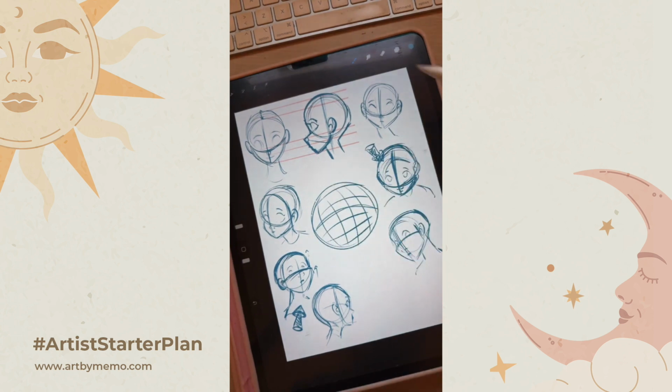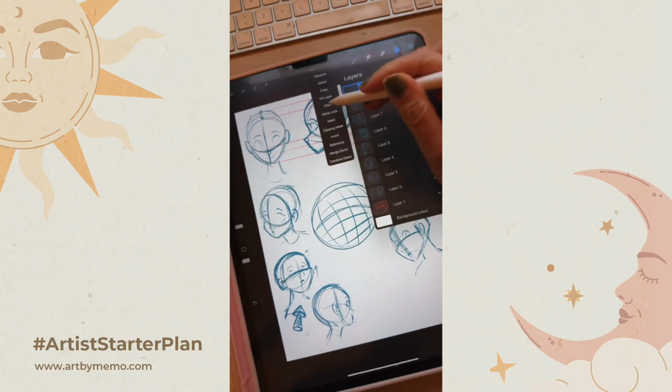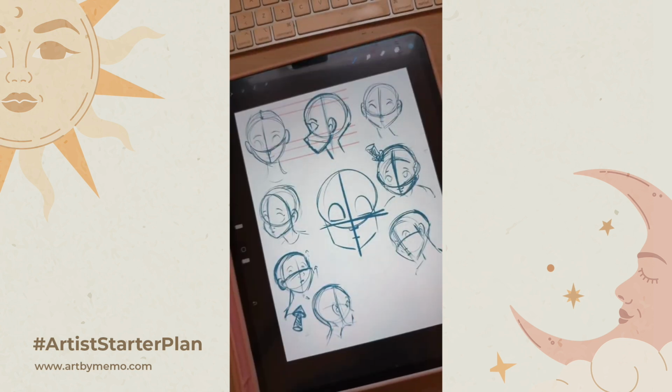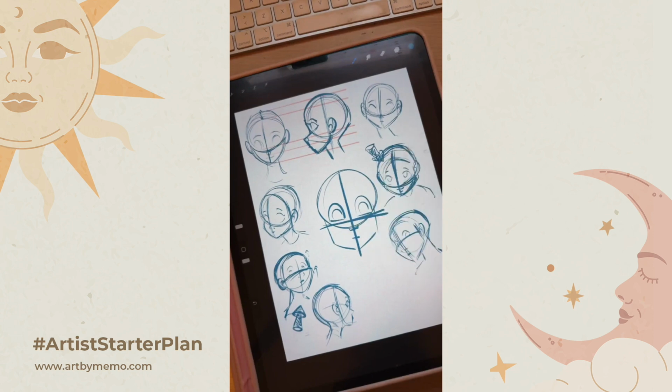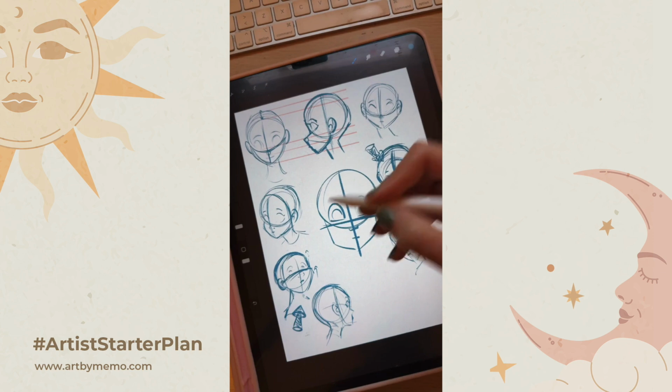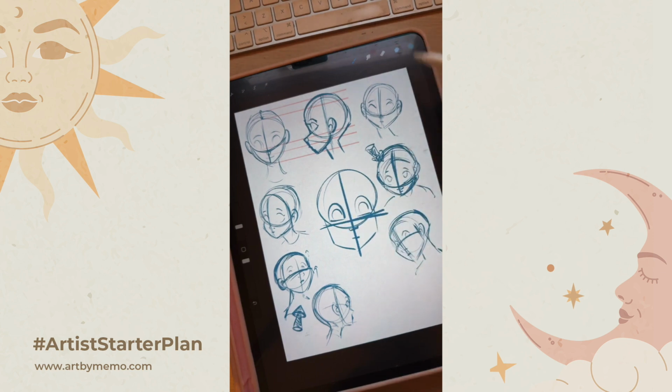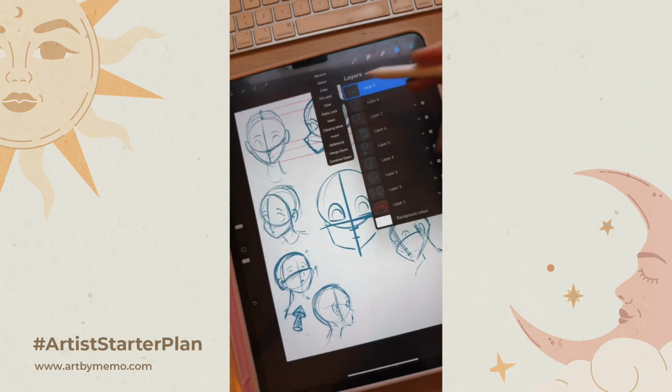Otherwise, overall everything is gonna look very stiff, because there's no curvature. We're all 3D, even though we're drawing in a cartoony style, we still want the face to be believable.